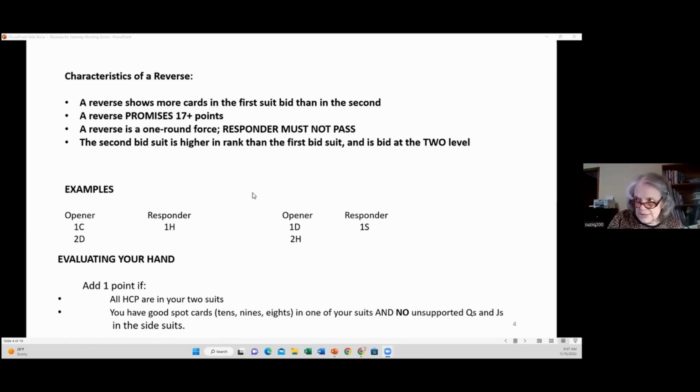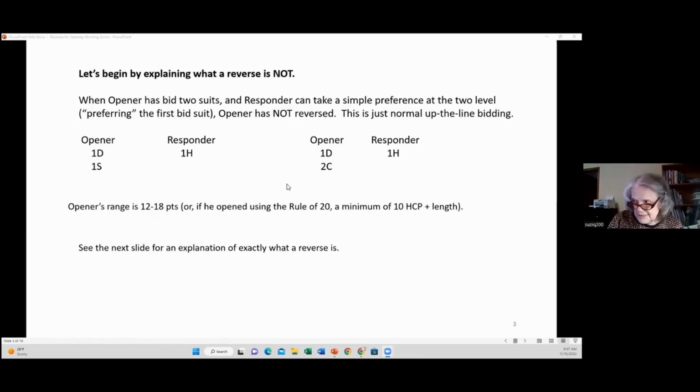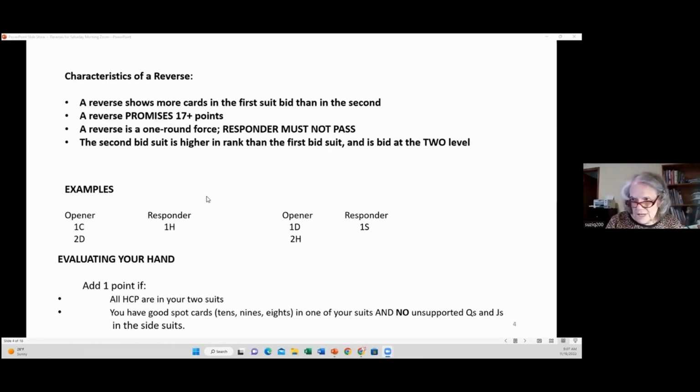If we go back to the previous slide, you notice that with the exception of the 2 club bid here, this 1 spade bid was at the 1 level. Right away, we know that this is not a reverse because the second bid suit was bid at the 1 level. 2 clubs is at the 2 level, but clubs are lower in rank than diamonds. So this is not a reverse, even though the second suit is at the 2 level. So it can be hard to visualize this. So here are some examples.